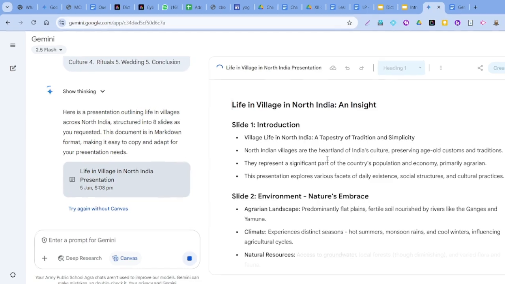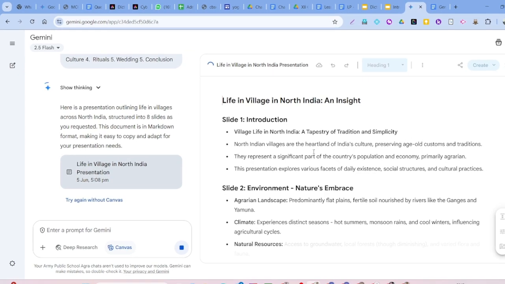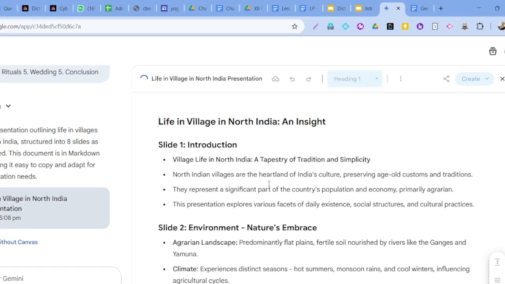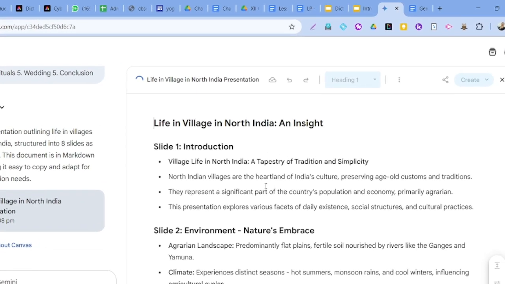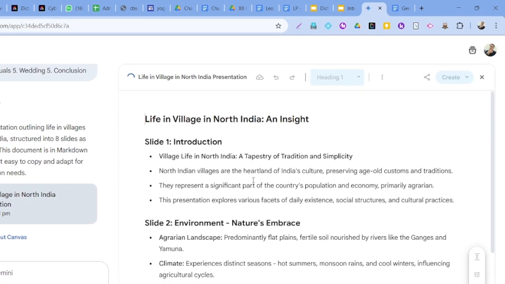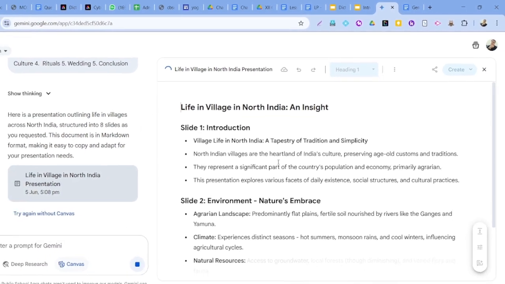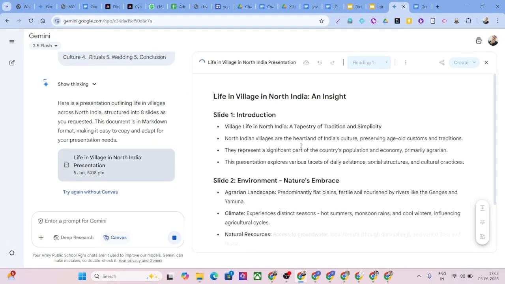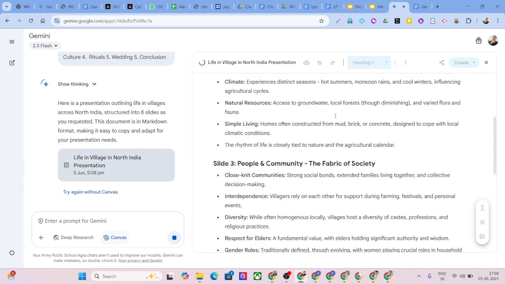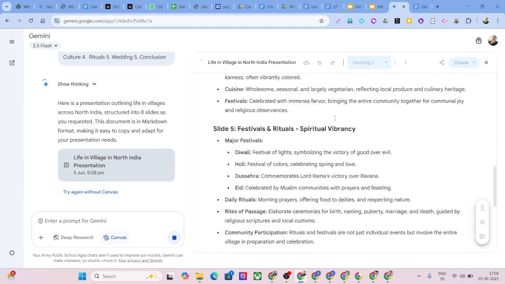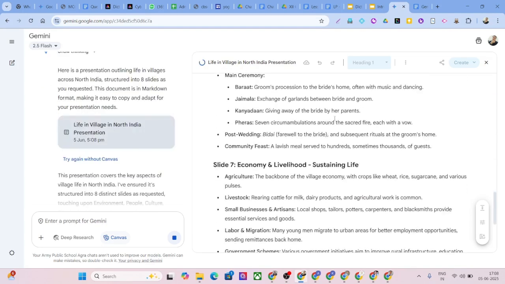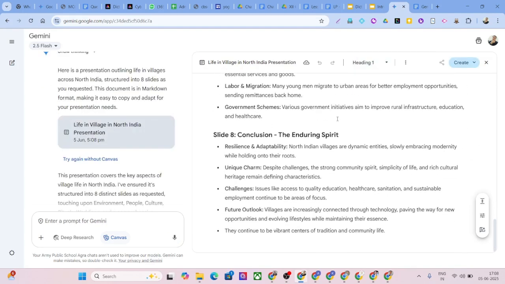Here is the content of the presentation, and in the right pane you can see the content of the presentation. Then I'll copy the entire presentation from Google Gemini and take you to the Gamma application.